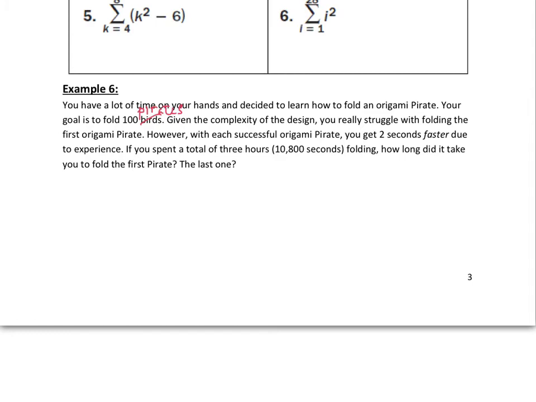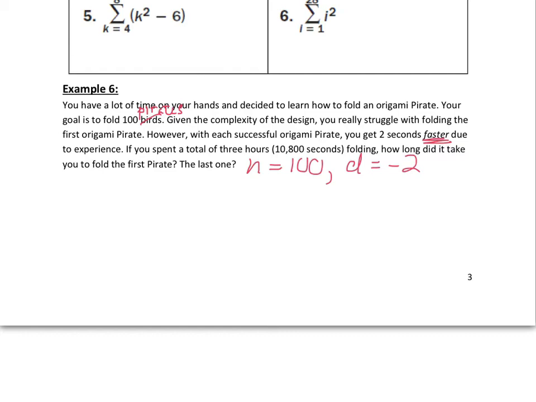So what we need to recognize here is what we're finding. There's some known information. We know that in this problem, n, the number of pirates, is going to be 100, and we also know our common difference. If we're getting 2 seconds faster, notice that word is italicized, that means d is going to be -2. We're going down by 2 seconds each time. So what are we going to do here? Well, we're going to go ahead and use the arithmetic sequence formula in combination with the arithmetic sum formula to figure out our first term. Let me show you what I mean here.